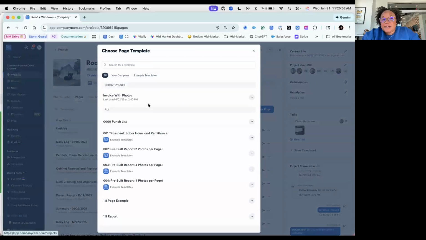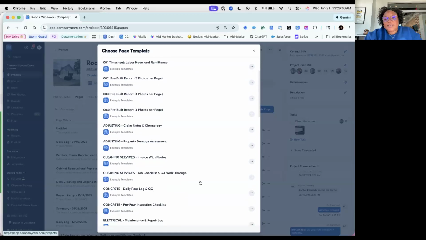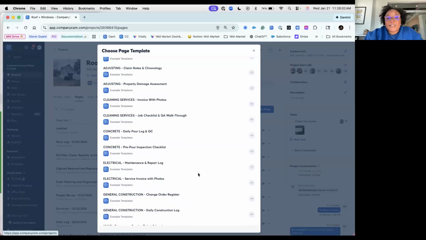This is where you'll see any templates that you've created, but importantly, you're going to also find our example templates here. These are ones that I'm able to use on their own, or if I want to take a look and see what this looks like, maybe I want to use this as my base to create a page template and just add the additional information that I need for my team, for my crew into that page as well.